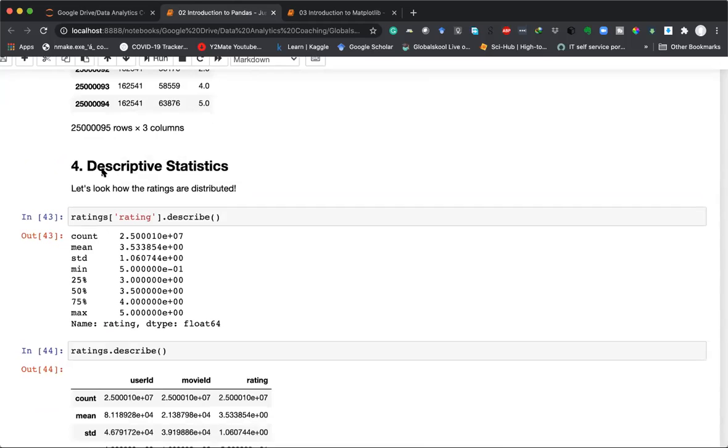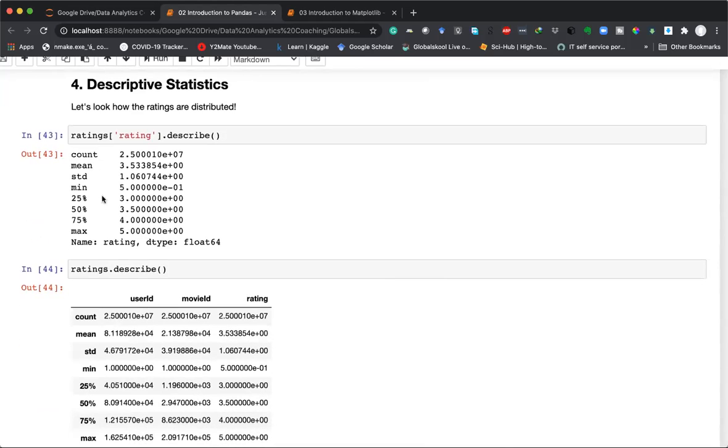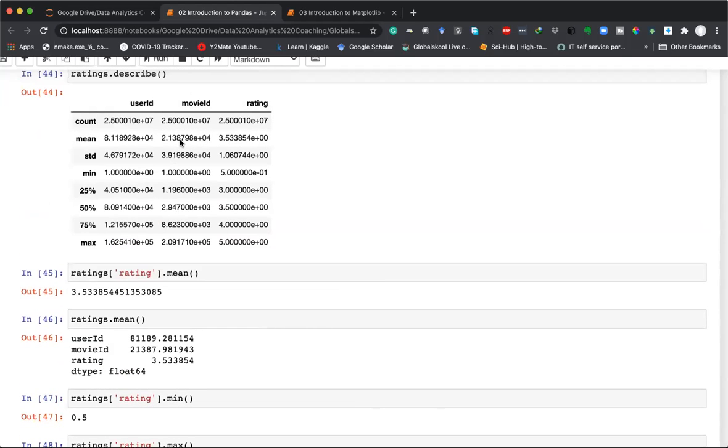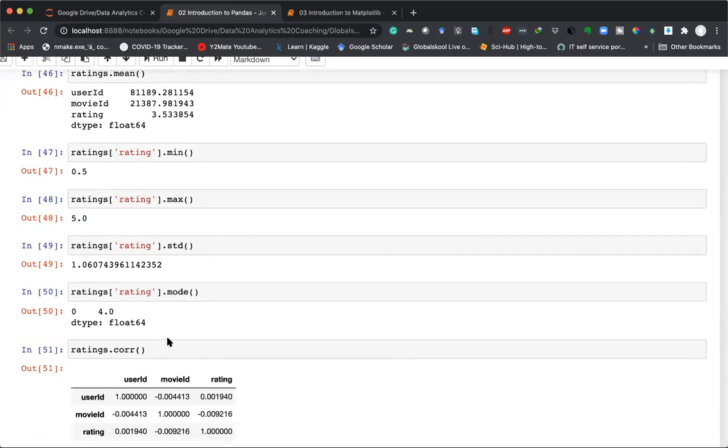Then we saw we can do some descriptive statistics. There is a function called describe within pandas that, when you give it a series or a data frame, can give you useful statistics like count, mean, standard deviation, minimum value, 25th percentile, 50th percentile, 75th percentile, max value, and so on. Instead of describe, which gives us only a table for description and does not allow us to pass it as an input to other things, we saw that we can individually find these values by taking whatever quantity we're interested in and applying the mean, min or max functions to the end of it to get the answers.